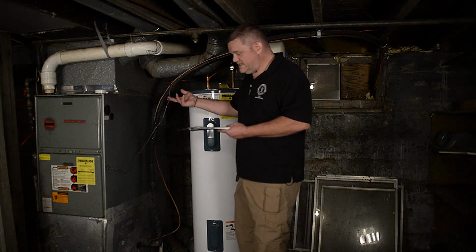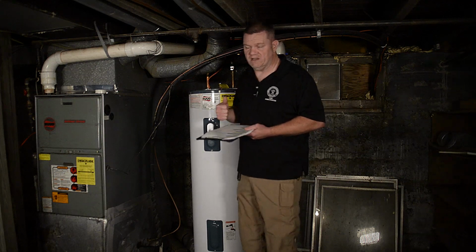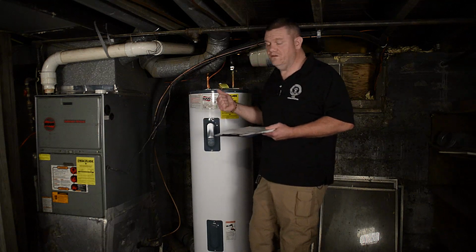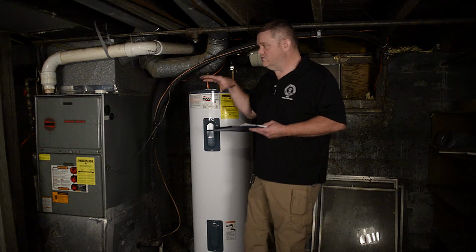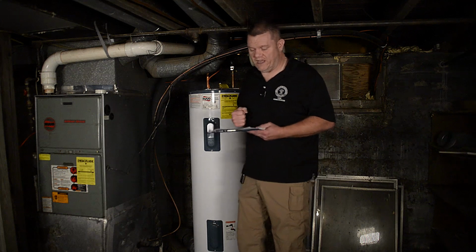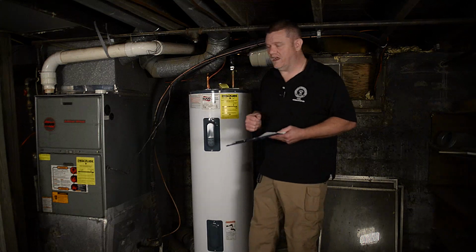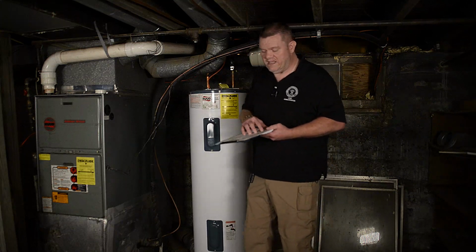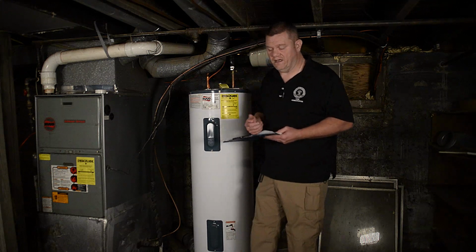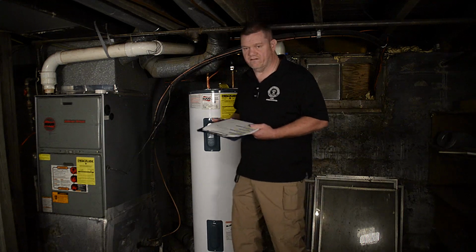As far as the furnace, again, we are also looking at combustion air. Usually your furnaces are in your basement. A basement will provide enough combustion air for the unit. If you are to finish your basement, sometimes you will create a furnace room. A lot of times those rooms can get small and not provide enough combustion air. Then you'll want to place a door with louvers on it to provide the additional combustion air for the unit. One thing to keep in mind though, combustion air for a unit cannot be drawn from a bedroom area. It has to be drawn from another section of the home or provided another form of combustion air, not from a bedroom.